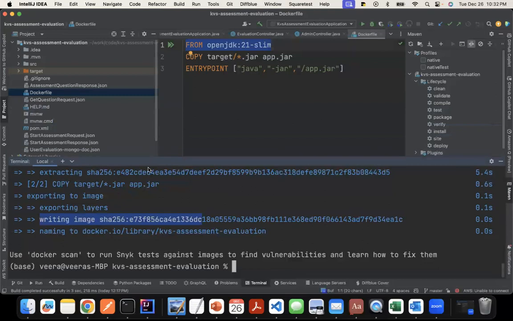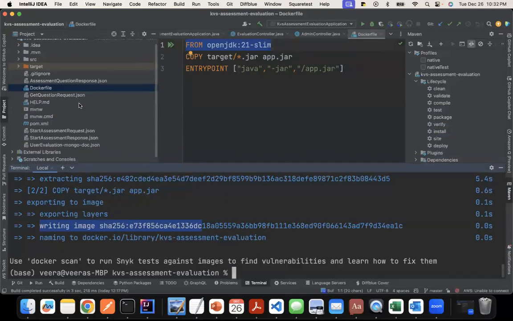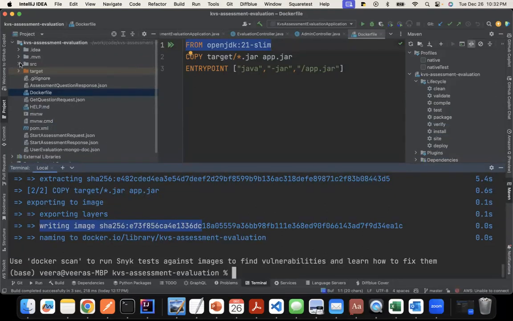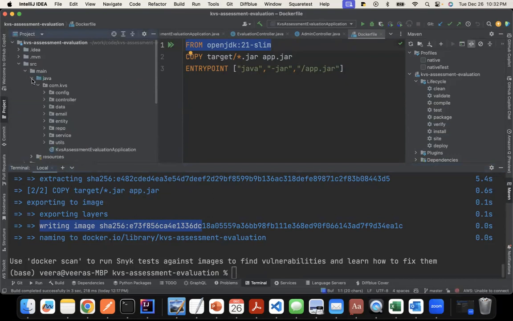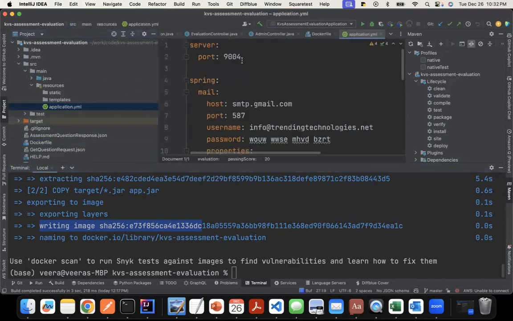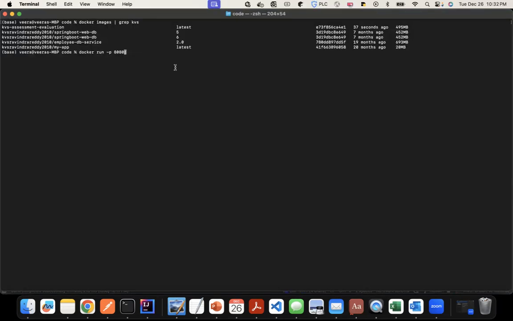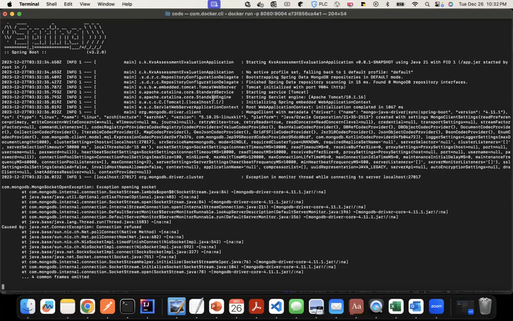After the colon is the port running inside the container. If you want, you can check your application YAML. It is running on 9004. And then the image name or image ID. This is what you have to specify in order to run our application.